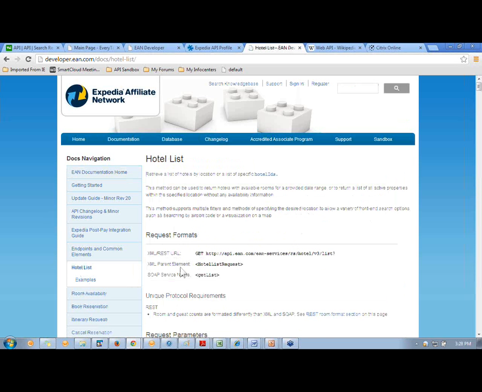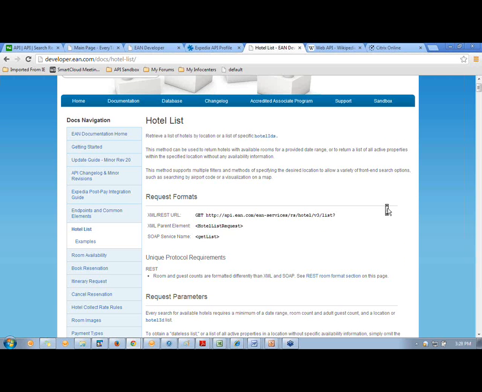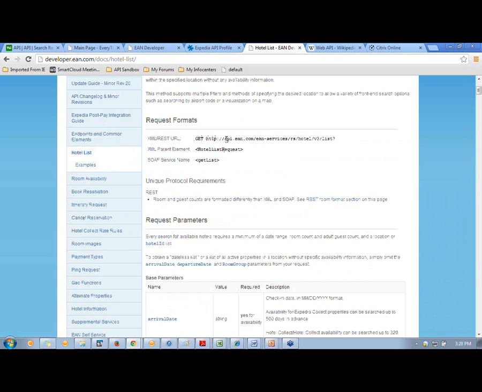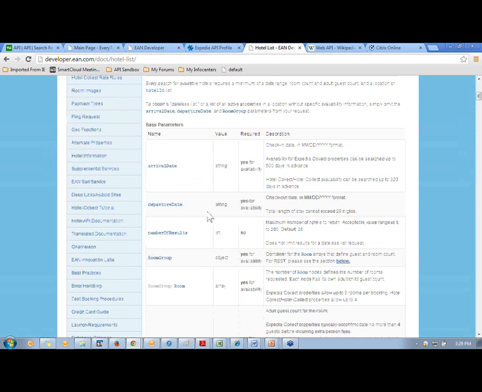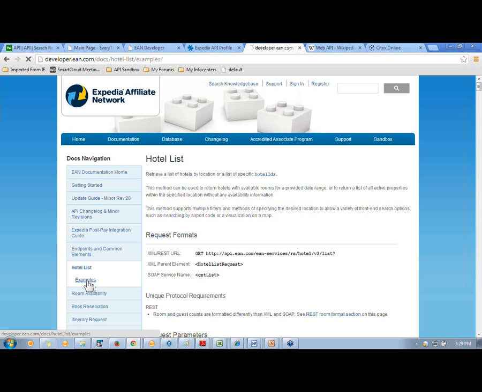And look at how easy it is, right? All it does is, these are the different formats in which it's expecting the request to come in. So you do a GET on api.ean.com and then say /list. So there's a version of the API, and there's a resource that you go after, which is the list of this thing, right? So it gives you very quick information, arrival date, different parameters that you might want to pass. But what's more important is it gives you examples, right? So let's quickly get onto this example.